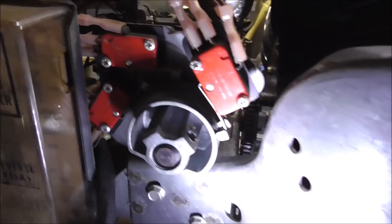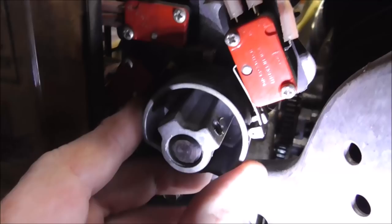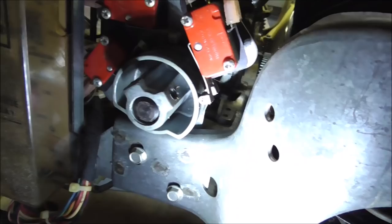And then we've got these little cam switches here. Whenever this cam turns around, there is a timing to hit certain switches and make different things happen. You want to make sure this isn't loose. Sometimes it is, but this one is not. You can actually adjust that too. It shows you how to do it in the manual.